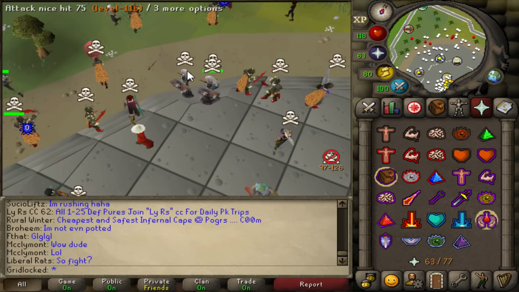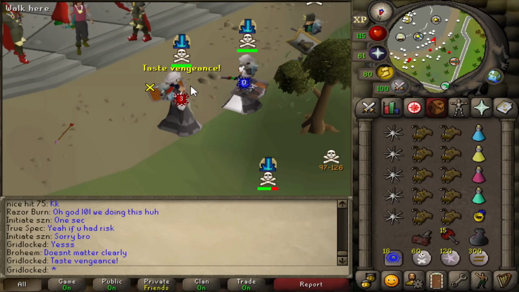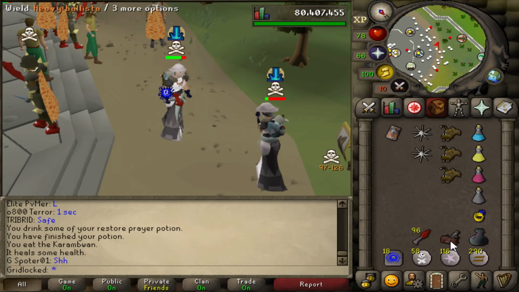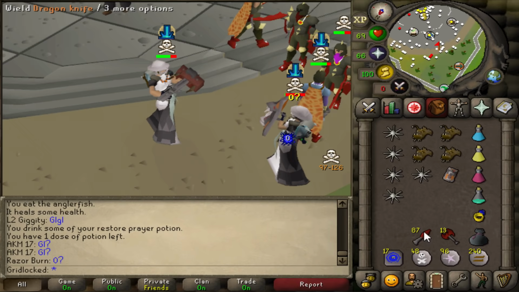I clicked you. I'm gonna match this person's gear. We're doing this, huh? Yes. And it's going down. Of course. Go on. Oh my god. Come on!